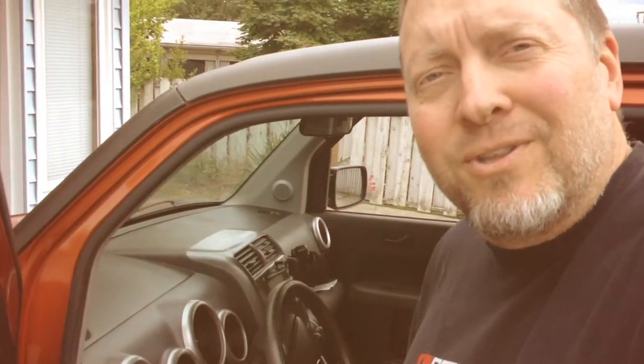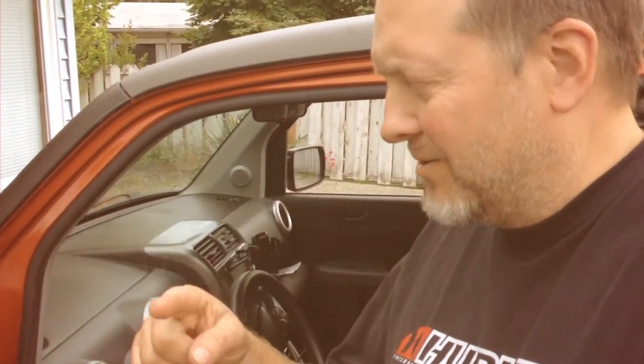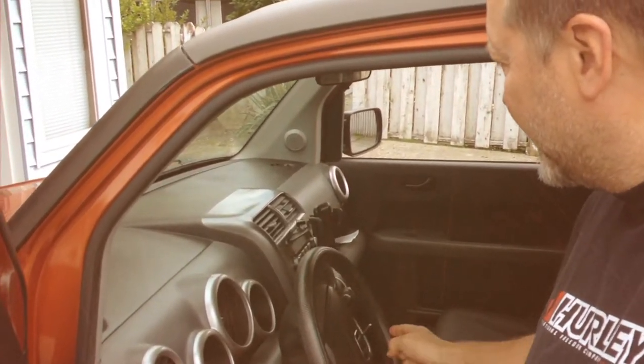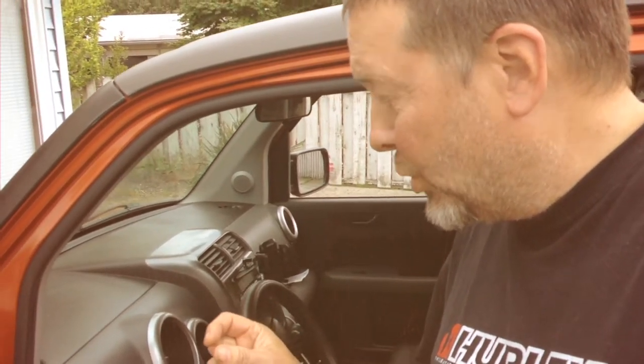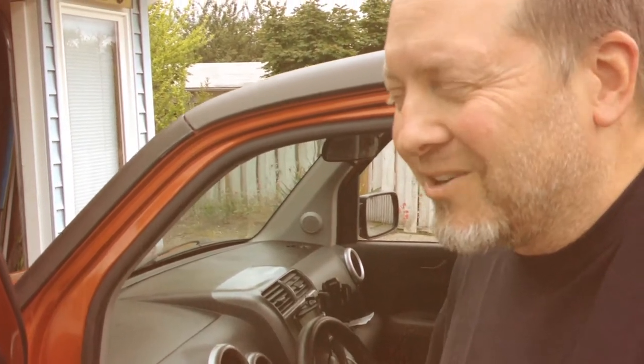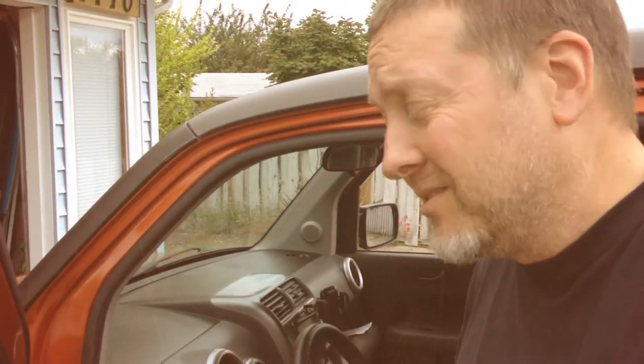Oh, the Honda Element, the gift that keeps giving. So right now, I don't have any dash lights. That's just another issue that came up that I just noticed. The little needles light up, but nothing else lights up. And the center console doesn't light up, but it's supposed to. So I bought some cool little blue LED lights, and I'm gonna put those in. So I'm gonna show you how to get the dash part off and put those in. Hopefully that works, but it probably won't, because 2003's had a bunch of wiring issues, and that's probably how it's going to go for me, but we're going to do the dash lights just in case.